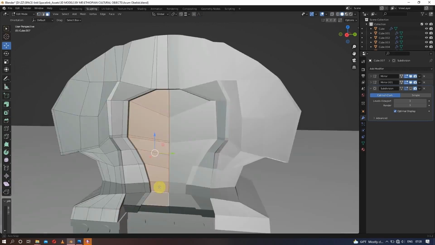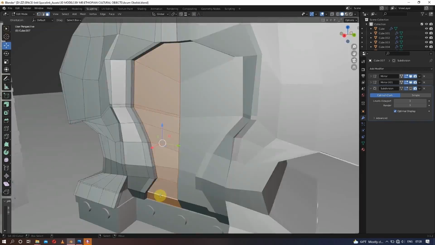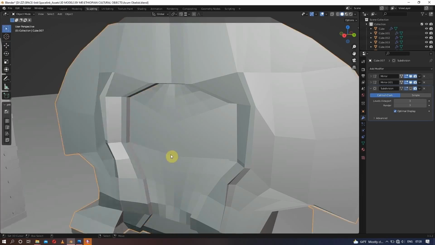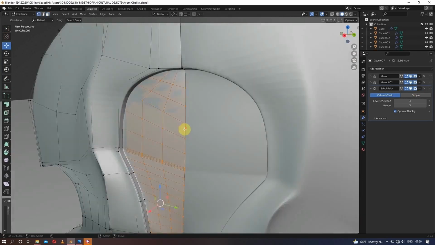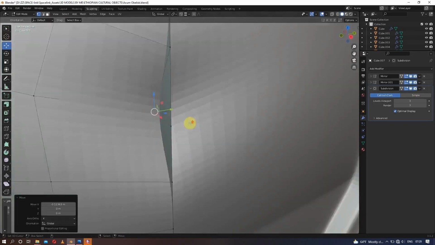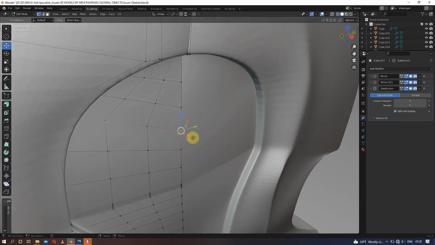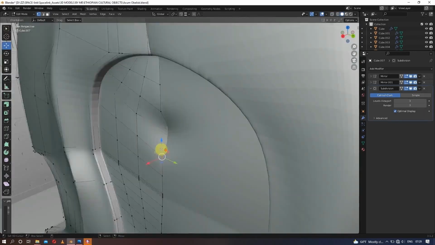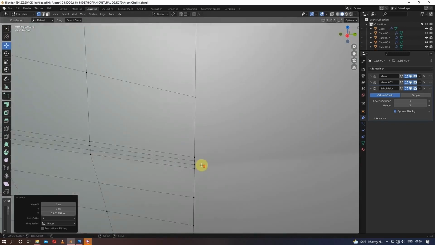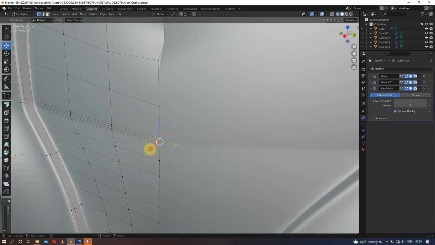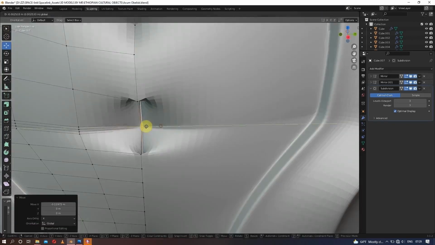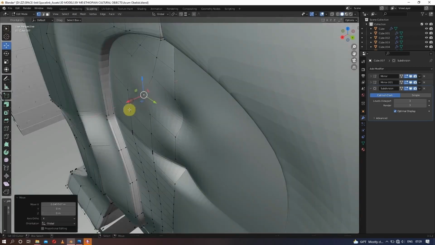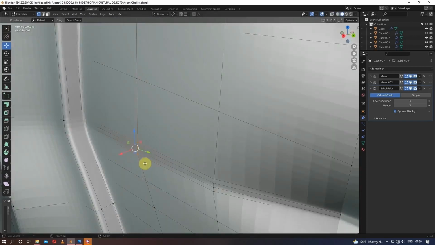Subdividing the middle faces and moving the vertices to create somehow an illusion of displacement, and somehow tweak the geometries to make it look old and worn out. So we can do a little bit of sculpting, but it's already enough.